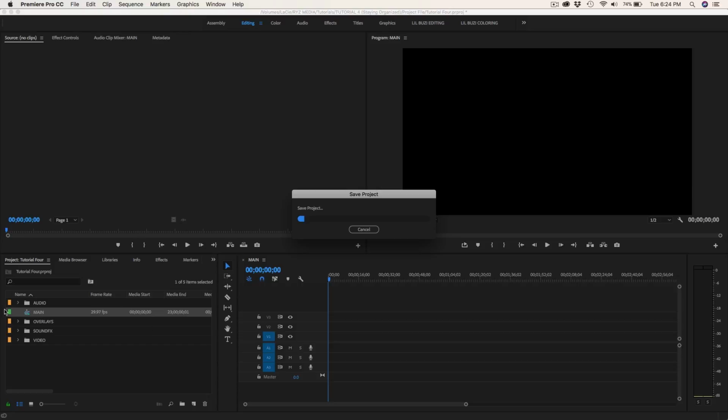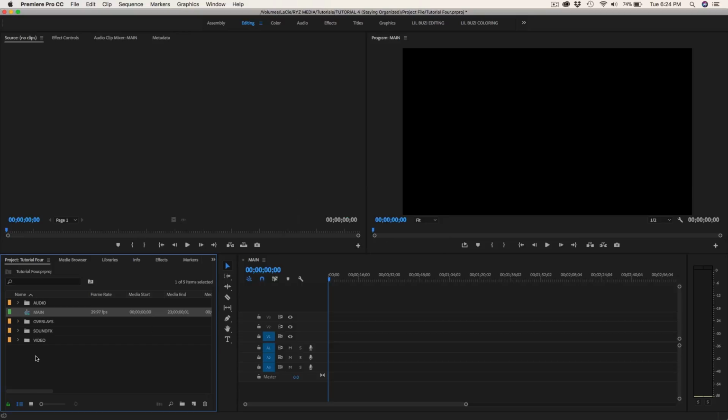So now if you look in the project panel, you can see that it came up as a new layer here. And what I do for all of my sequences is I make a new bin for it, just like anything else. So I'm going to make a new bin, call it sequences, and then I'll drop my sequence into the sequence bin, just so that I stay organized and if I ever bring in new media, it's not in the way and I don't get confused.